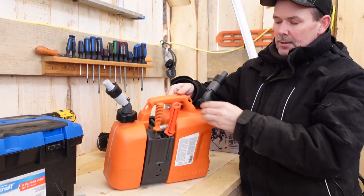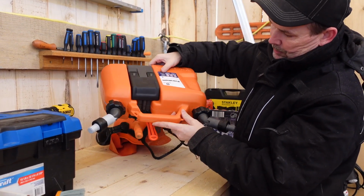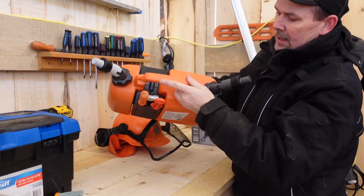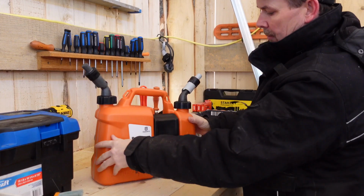Okay, let's check this out. I don't want to spill any gas, but this is a test. It's supposed to be good for it. I don't see any gas leaking, and those tools aren't coming out. That's pretty good. Now, what do we have on this side?